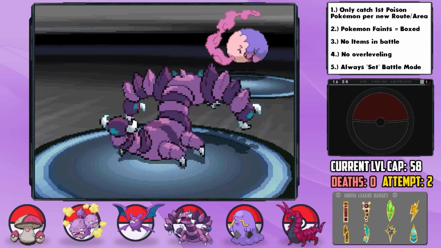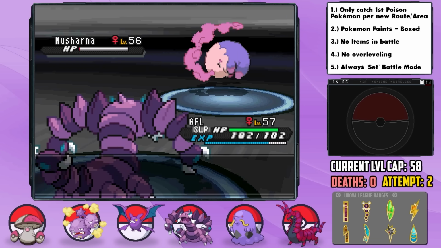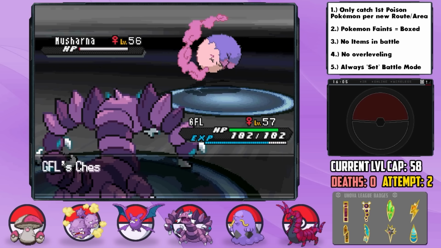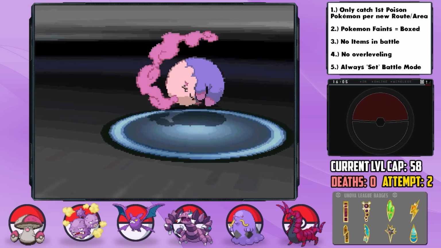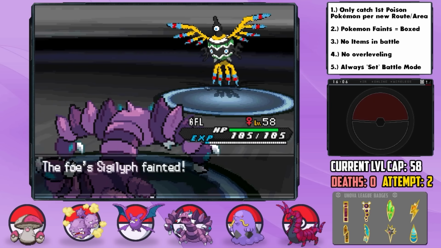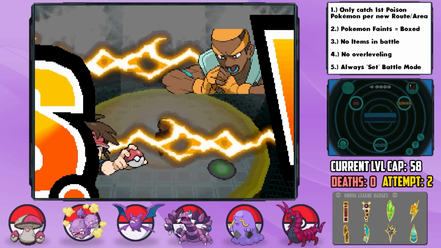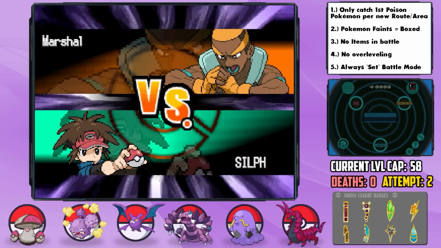Knowing Musharna's only threat against us was Yawn, I use Hone Claws, get hit by it, then on the next turn have our Chesto Berry wake us up, so now I can begin to sweep through her entire team with a STAB super effective Expert Belt boosted 80 power move. Amazing how one Pokemon can turn the biggest threat into the smallest. Alright, it's time for the last Elite Four member, Marshall, the Fighting Expert.